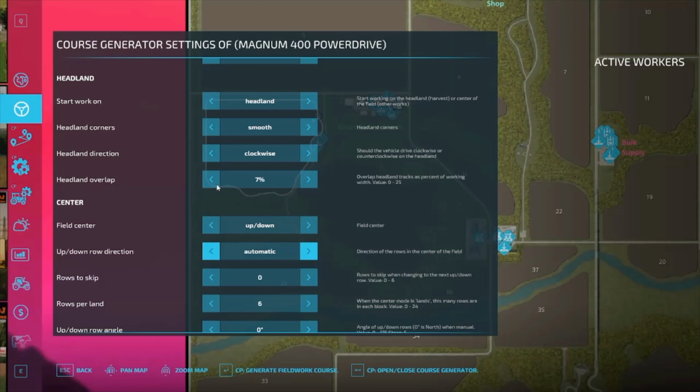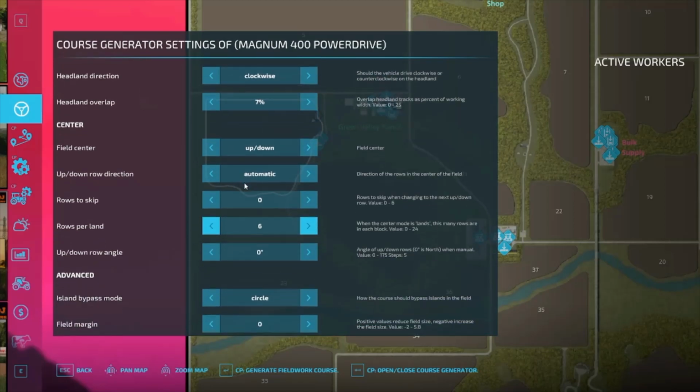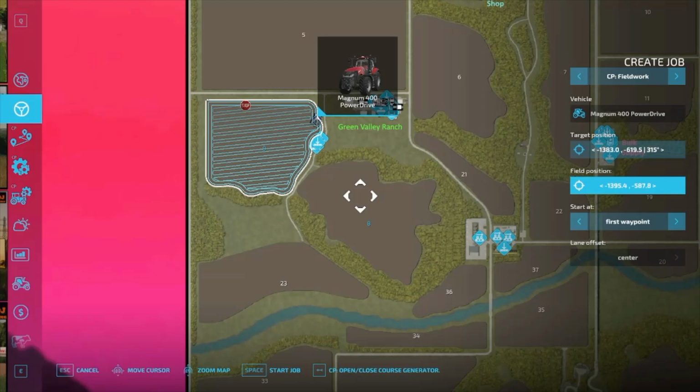Field center is automatic. Direction up and down, that's fine. Rows to skip 0, because I don't think he needs to skip any rows. Alright, everything looks good. Let's generate the field work course. Alright, we've got that done, and that's what it looks like.